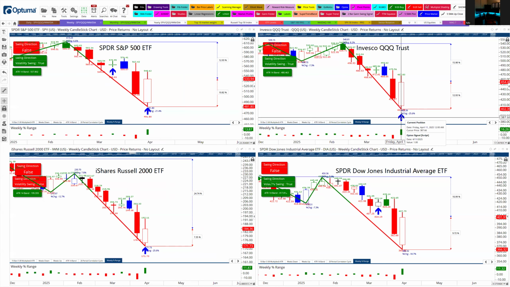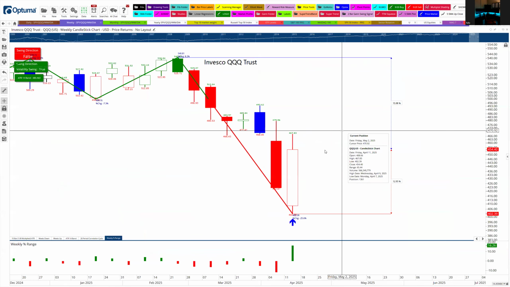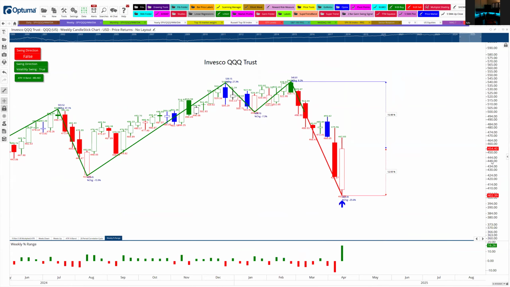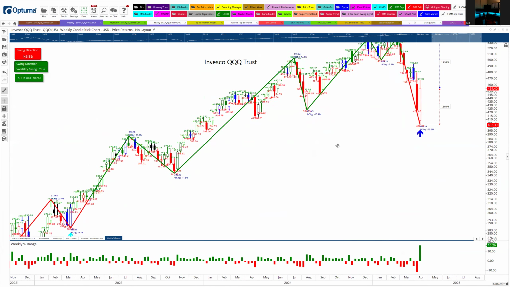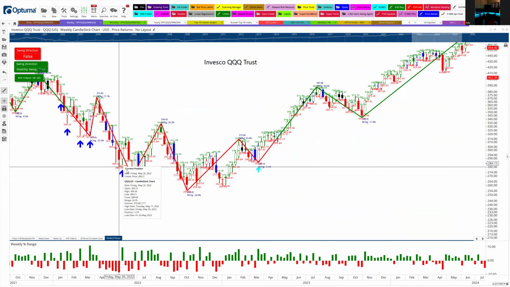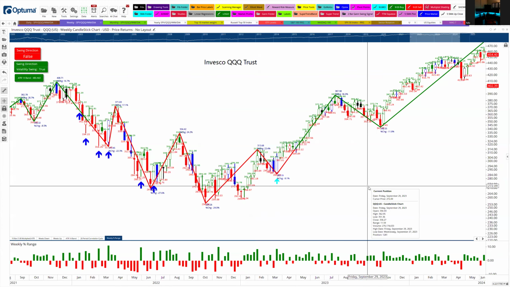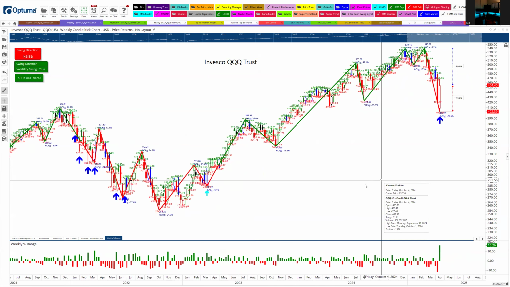You don't see this, especially in a weekly time frame. I haven't seen it. I've tested this on smaller time frames and it didn't really work. Daily is always a good one, weekly is too, but I haven't seen this one in a very long time. The last time I had it was here on the QQQs, back in 2022. So it's been a couple of years.